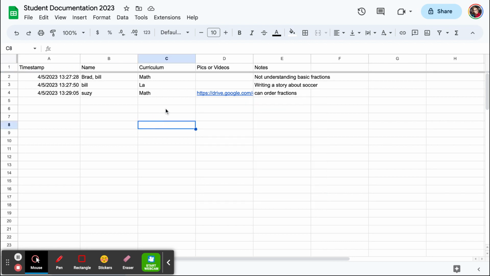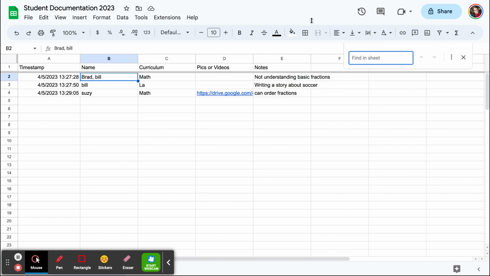This is a really good tool too if you want to search for things. So if you just click find and I just want to find Brad stuff, it will highlight it here. So I can look for just Brad. Or if I'm doing report cards and I'm working on language, I'll put in language and then I have that Bill is writing a story. For curriculum, you can put in parent communication. So you can even copy and paste emails that they've written for you there as well.